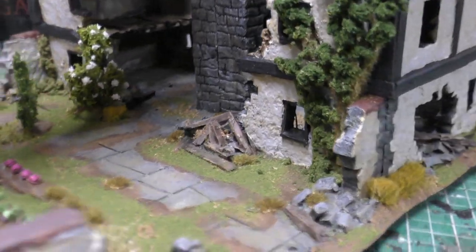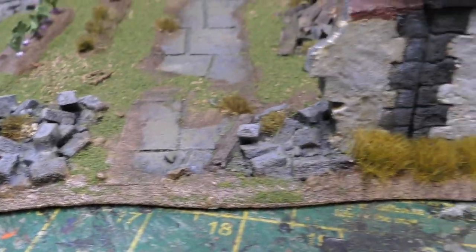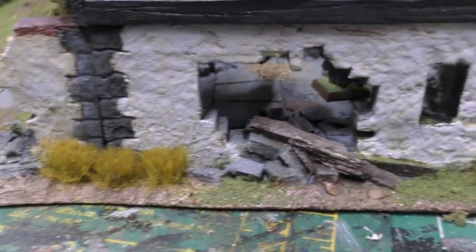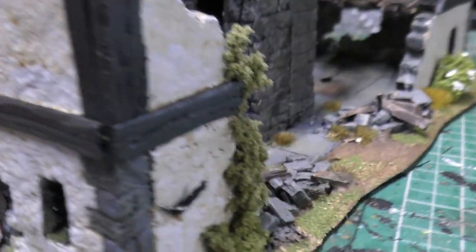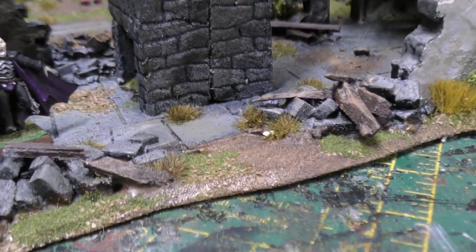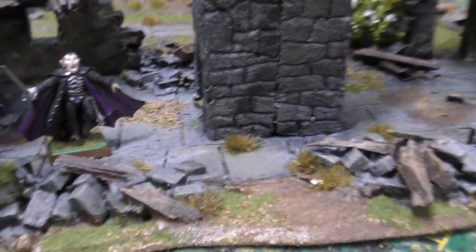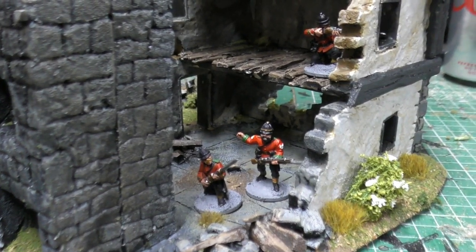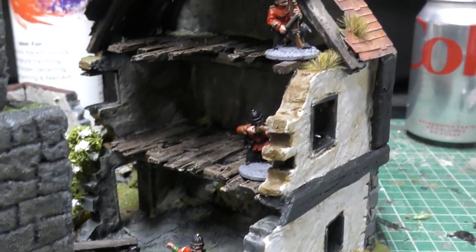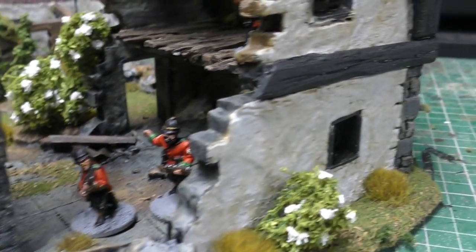It's the same with the piles of rubble. You don't want massive, great big piles of rubble. You want piles of rubble that clearly show piles of rubble, but then you want enough so you can actually play across them quite well. So I think these do quite a good job. There's a little vampire there. Then with the wrecked floors and bits and pieces and windows, there's enough room for the troops to get in there and be used.